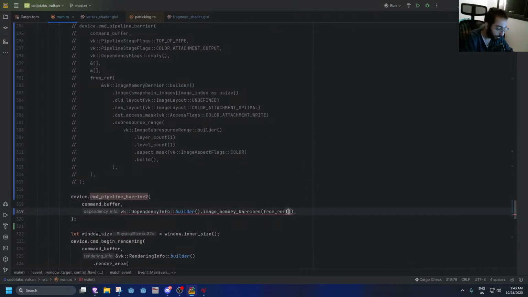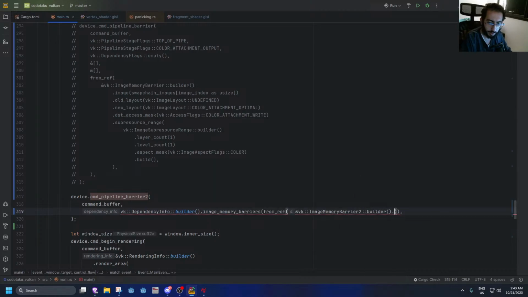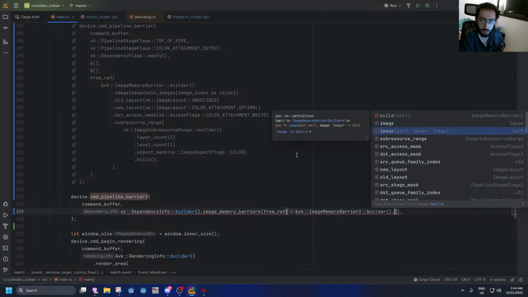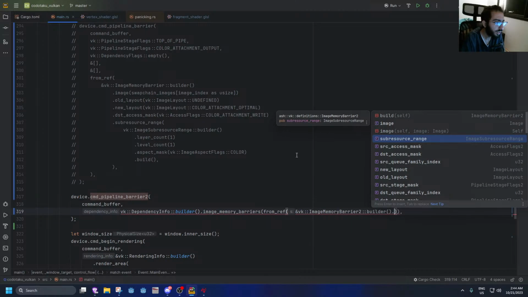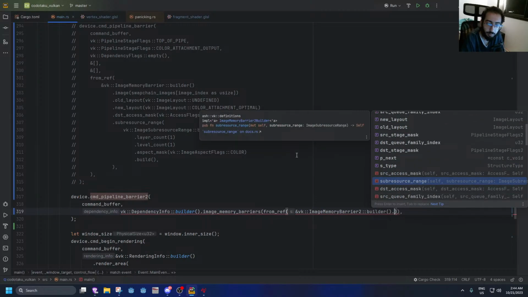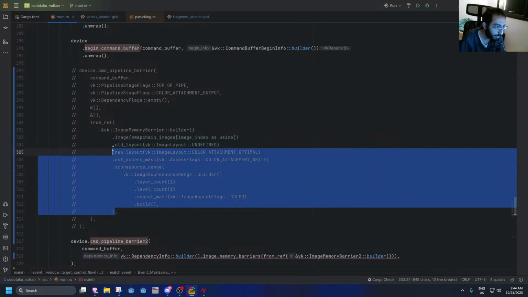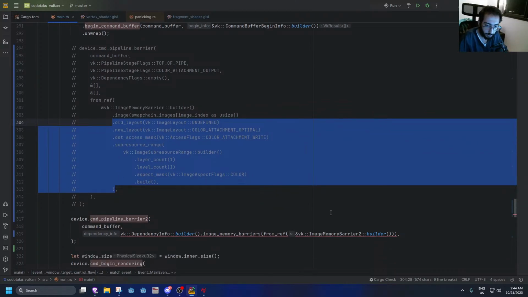So vk, well, reference of course, image memory barrier builder, and let's check this out. So we got subresource range, we got src access mask, destination. It's pretty much, I think, the same, kinda. Let's actually try this out. For example, let's just give it the subresource range, and this is probably the same kind of. Let me see.